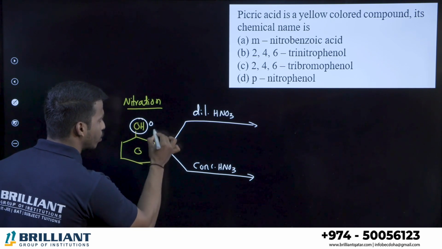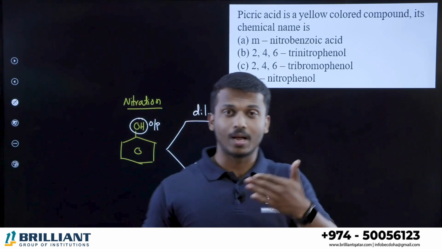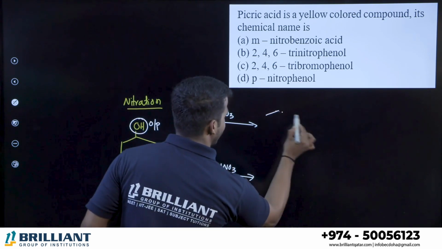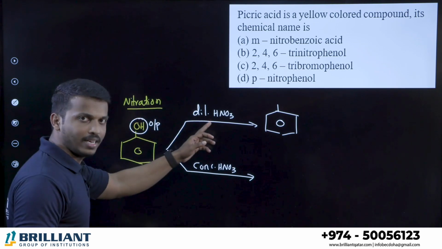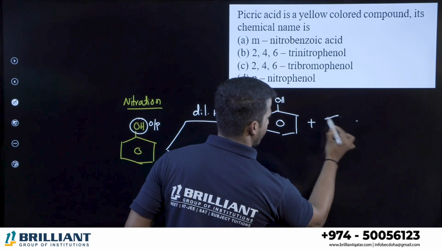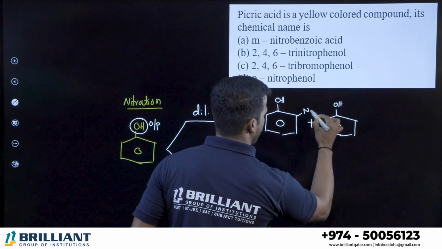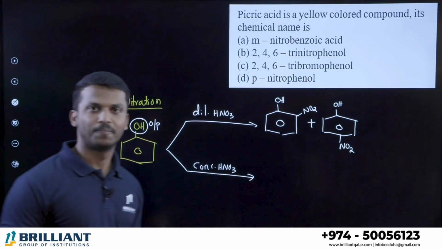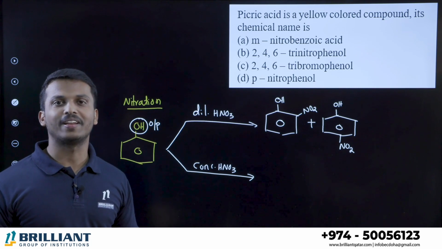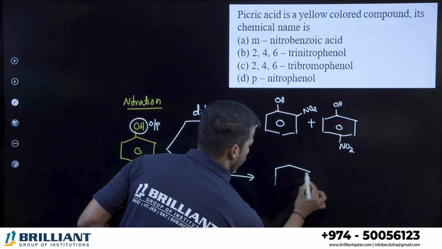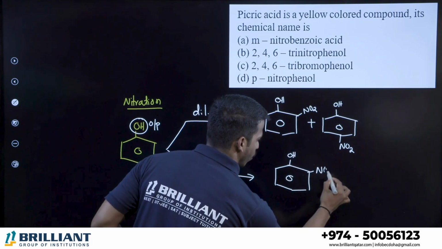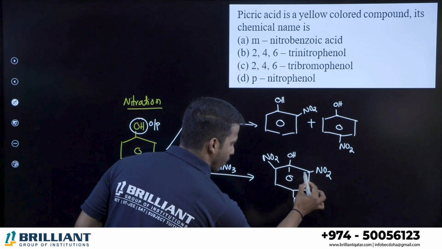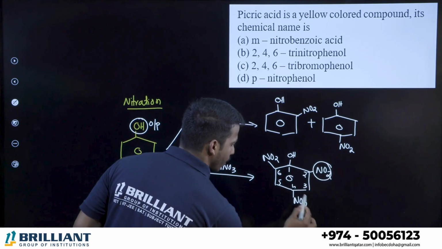You know, phenol is an ortho-para directing group. So what is the upcoming electrophile during nitration? The NO2 group goes to the ortho position and para position. So here we can say this is a weak nitrating agent, so it will give you two products. What are the two products? One nitro group can go to the ortho position, or one nitro group goes to the para position. So the products are ortho nitrophenol and para nitrophenol when we are using dilute nitric acid. What about strong, concentrated nitric acid? All of the ortho and para positions are filled at a time by nitro groups: ortho, ortho, para. What is the name of this compound? This is the major product. Therefore, numbering 1, 2, 3, 4, 5, 6, it is 2, 4, 6.